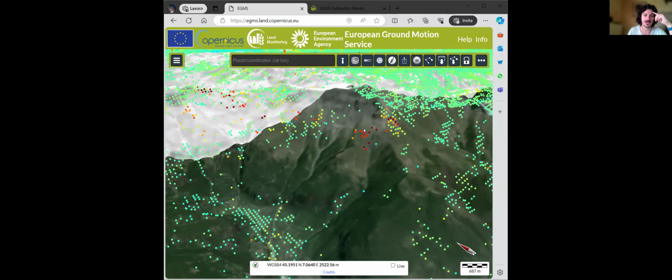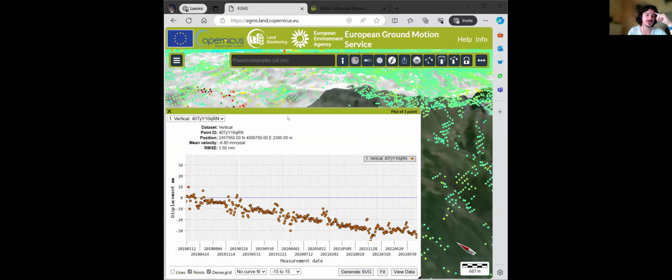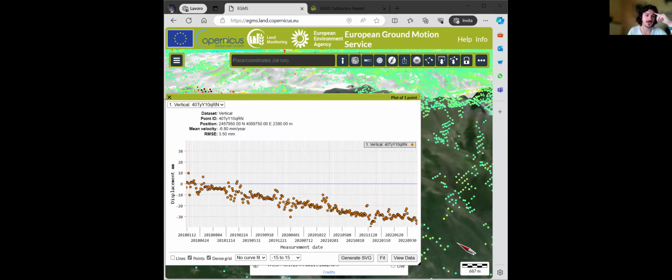If we click a point, the time series of these points appears. For this layer, we have activated the ortho layer, more specifically the vertical component.